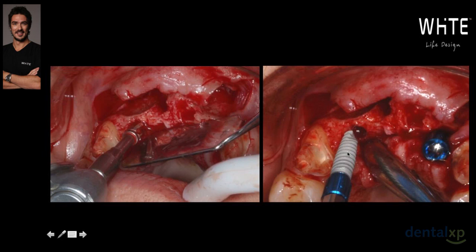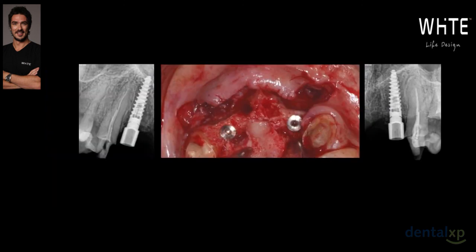These implants are incredibly aggressive in the way they go into the bone, and they also expand the bone. I got a wonderful 40 Newton torque at the time. Now, you can see I've placed my implants, and these adjacent crowns have not yet had root canal. There's no active infection, but there's no way I'm going to let that happen. Dr. Carlos, on the day she comes to remove the suture, will do the root canal on these crowns.